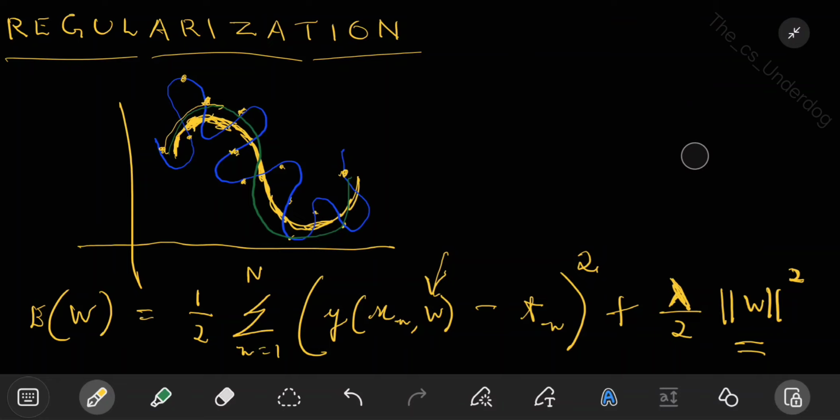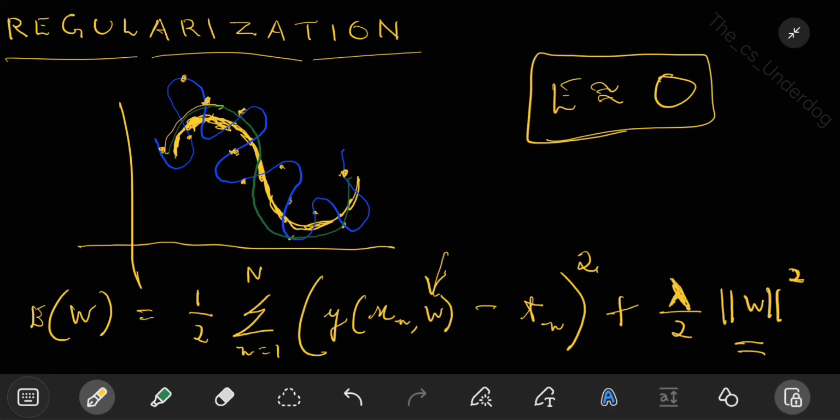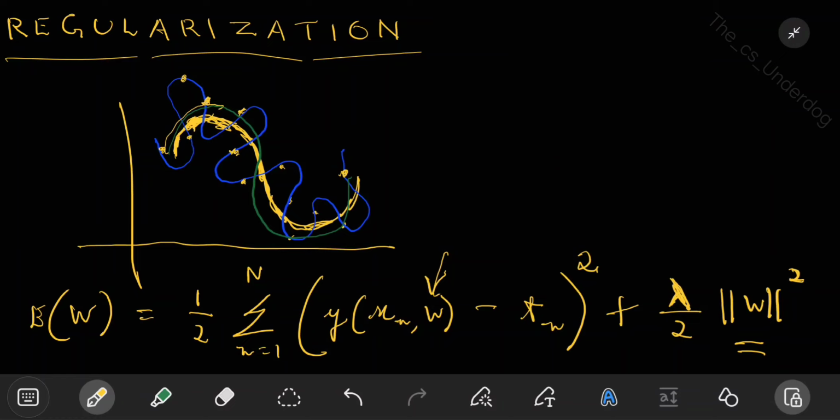So what will your linear regression try to do? Your regression will try to make error 0. It will try to minimize error. So as the value of W increases, your error is automatically increasing once you add this regularization term, which means your minimization of error condition will automatically make sure that the value of W is not going very high. It will limit it to a moderate value where you can have a lesser error with lesser values of W, which means you will get this green line instead of this blue line. This is the whole concept of regularization.